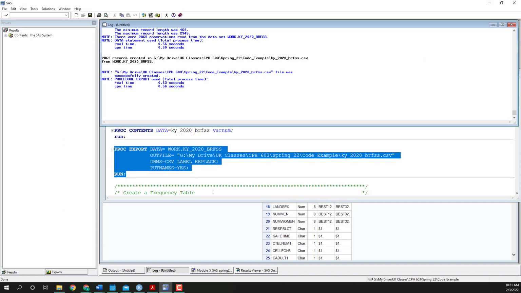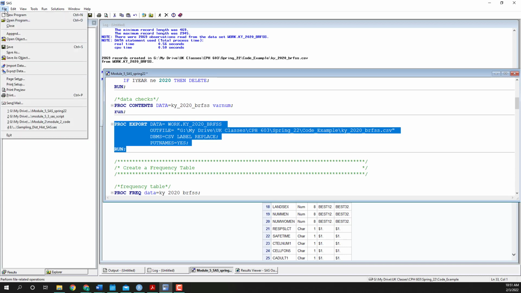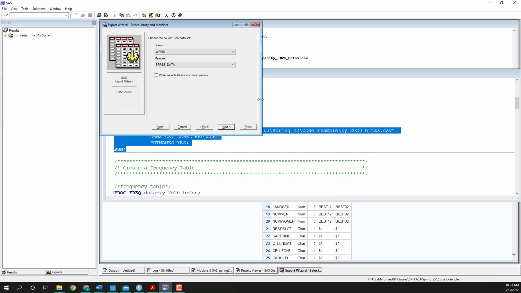Now, if you are working in the virtual machine and you have trouble with this step, just like there's a proc import wizard, there's also a proc export wizard, and so that one may be easier to use on the virtual drive. To do that one, you click on File, Export Data. It's going to pull up something that looks very similar to what you saw for the import. Now, under Member, you're not going to be able to type anything. These are going to be the data sets that were already used in SAS, and you should have two of them. The one is going to be the full data set. The second one is going to be the smaller data set. The smaller data set is the one that we want to save, so you'll click on that.